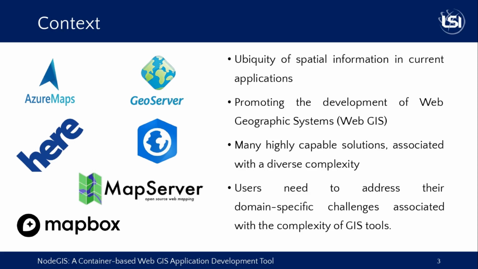Associated with the ongoing enhancement of technology, spatial information can be vastly found among the various solutions we use on a day-to-day basis. That much data aggregates information and relies on geographical information systems to be represented accordingly. That opens up the emergence of several commercial and free tools and APIs that promote the development of GIS, especially WebGIS.